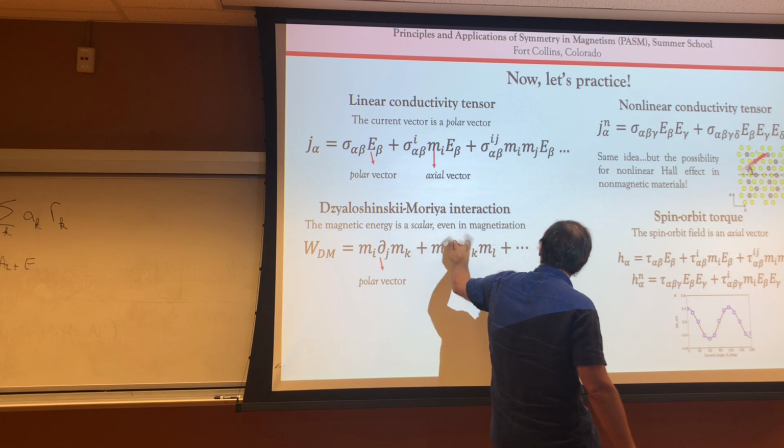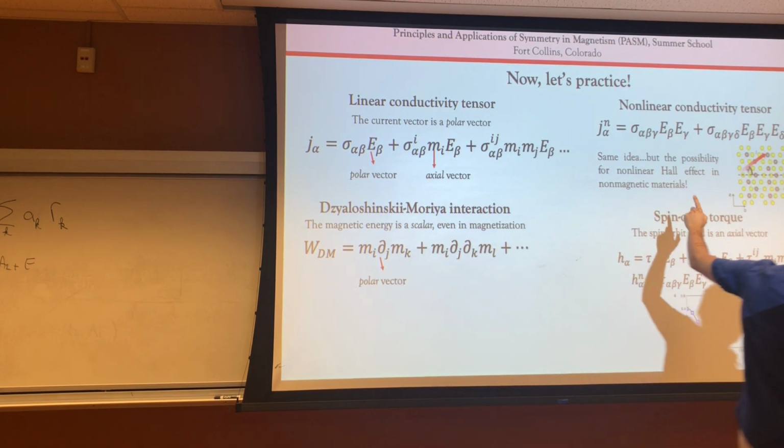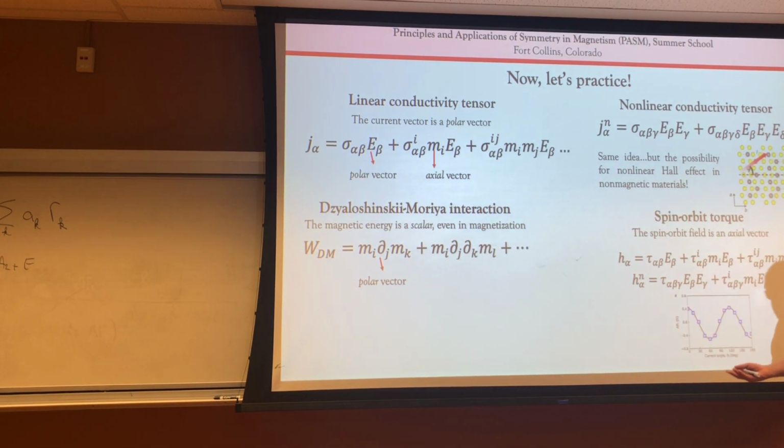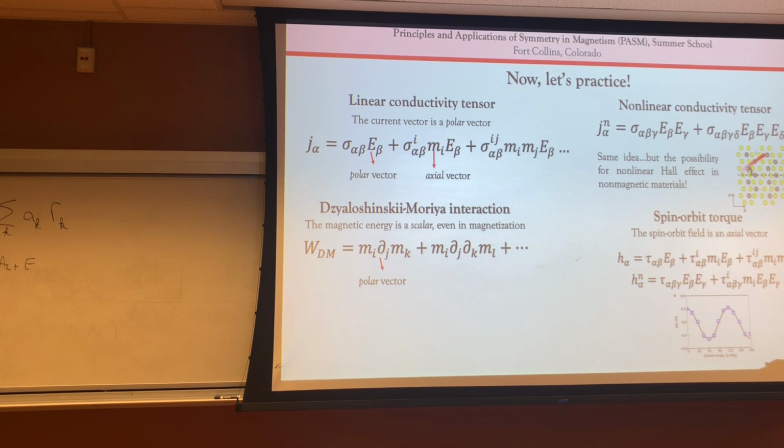There is a subtlety here that I will mention later, because you don't know where to put the gradient. Should you put it before, in the middle, after? Doesn't really make sense. But we're going to look at the spin-orbit torque. So we're not going to look at the torque. We are going to look at the field.